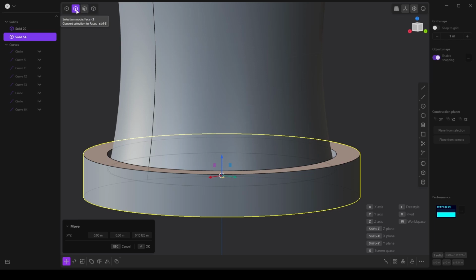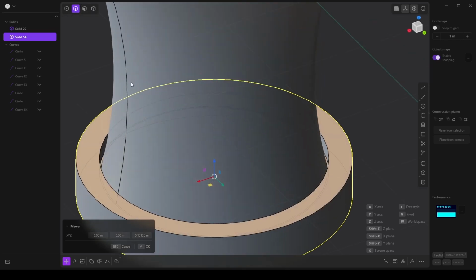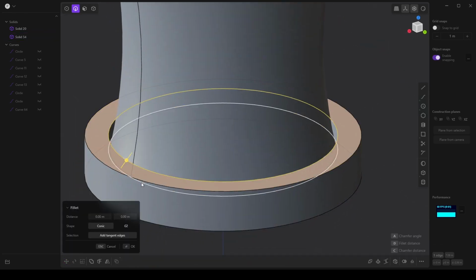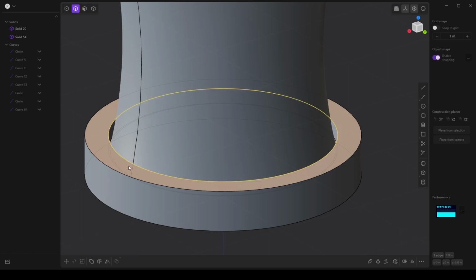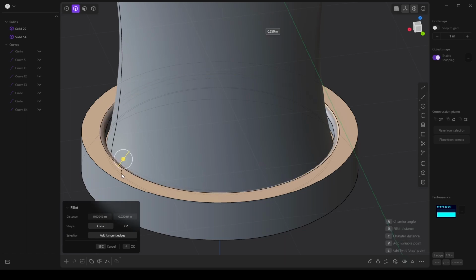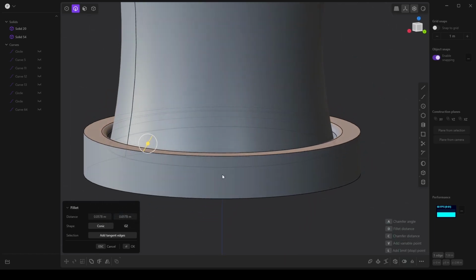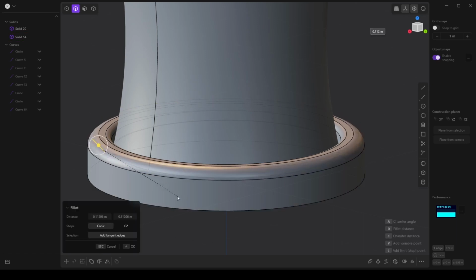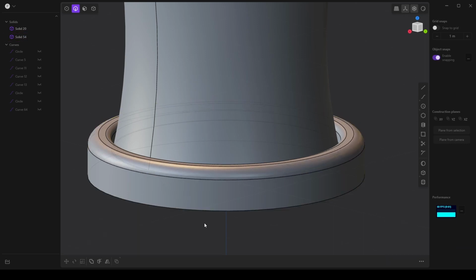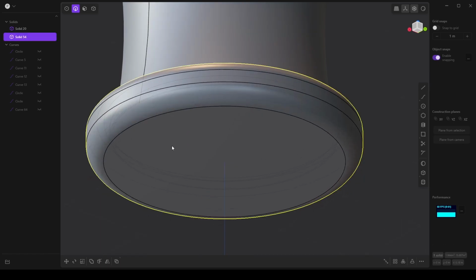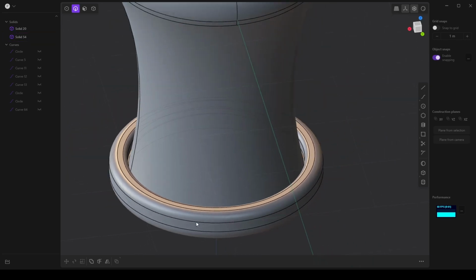So then switching back to edge mode. Let's see. I'm going to confirm that last operation. Going to select this and press D. Perfect. And select this outer edge and press D as well. And then finally this bottom edge and press D. And we could add some decoration, but probably won't need to.